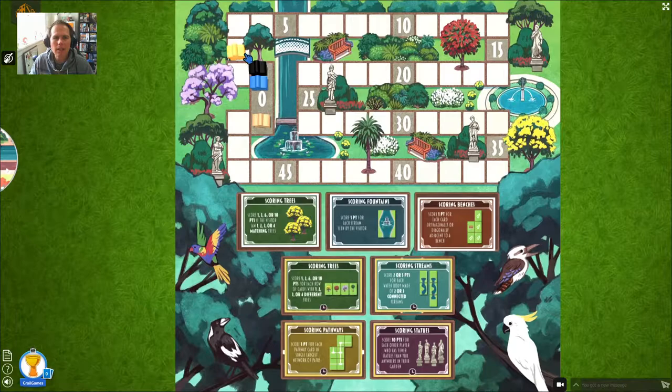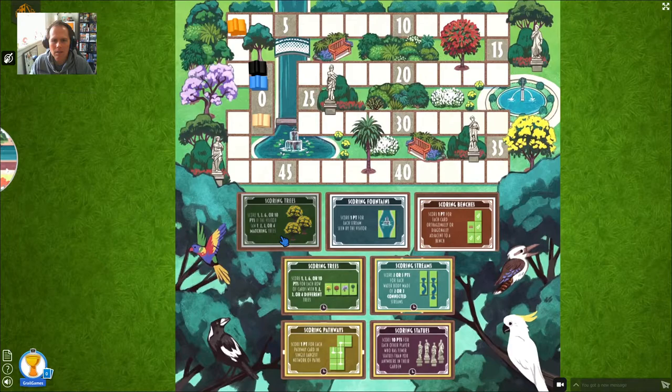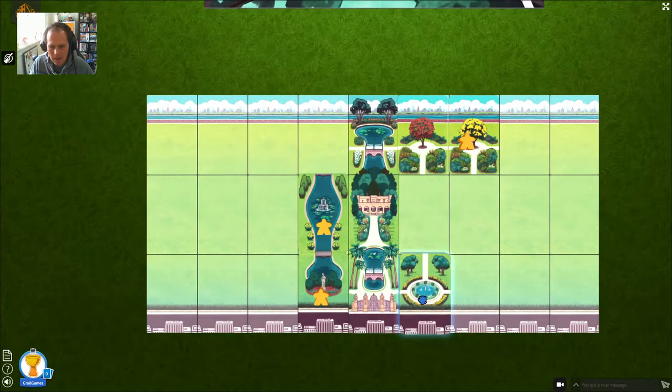This one's gone. Do I really want another stream? Could go there or here. Maybe. Two trees would be nicer, I think. Bench. I think I'm going to take, you'll see. I'm going to take this fountain, put it here. Look at this.